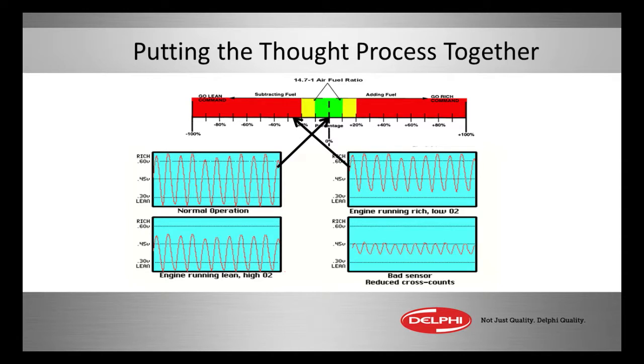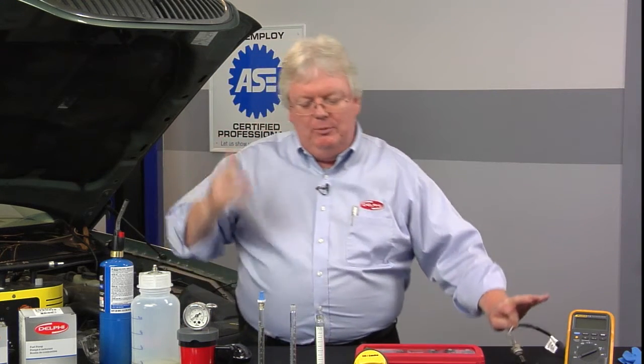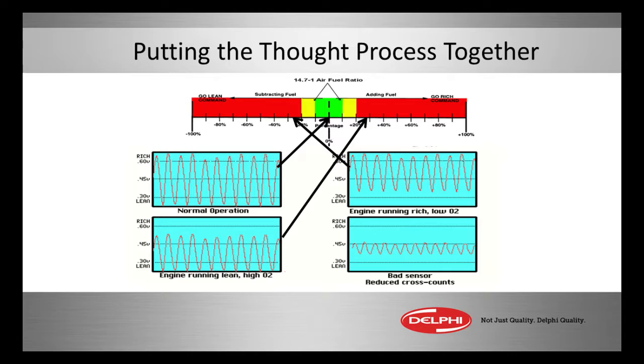But as we see the upper right-hand corner hanging out biased high, that's a rich mixture, high O2 voltage, rich mixture. We're going to go negative into the red, and that's going to be reducing the base pulse width by a particular percentage. The same thing, lower left-hand corner, that O2 pattern is biased low. It's lean, so it's going to add a positive number. Too much air, not enough fuel, we spray more fuel, we increase the base pulse width.